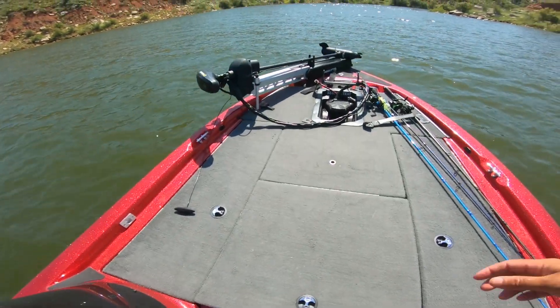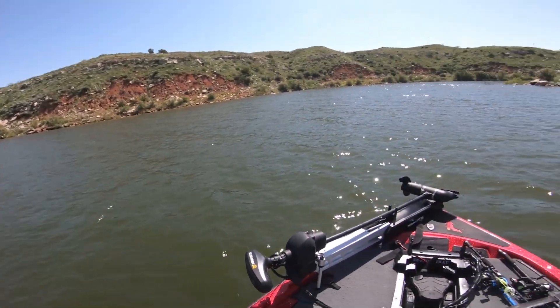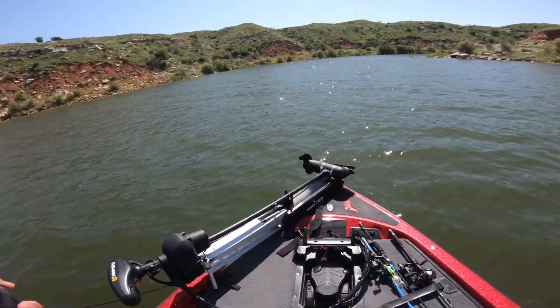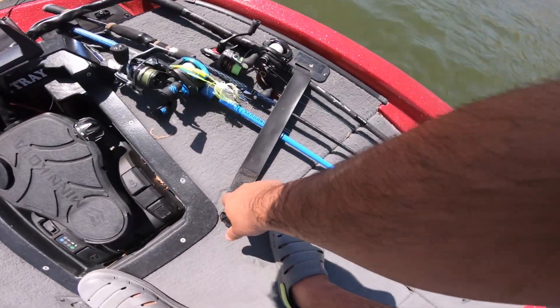Just crossed what felt like the tetris ocean to get out here — freaking crazy out there on the main lake. I fish this cove a lot and I knew it would be calm, and it's kind of calm. It's been kind of crap all morning — too windy — but we'll see what we can do over here.